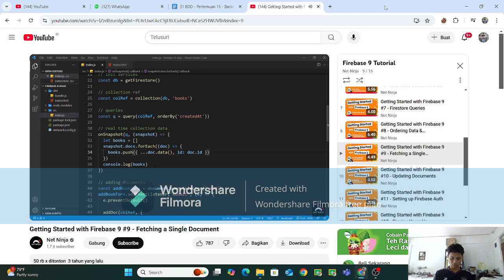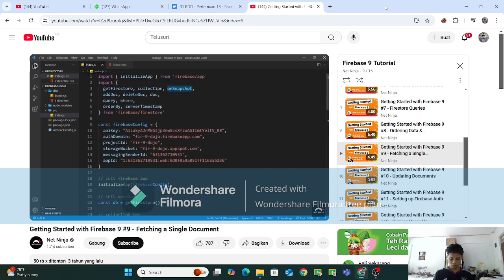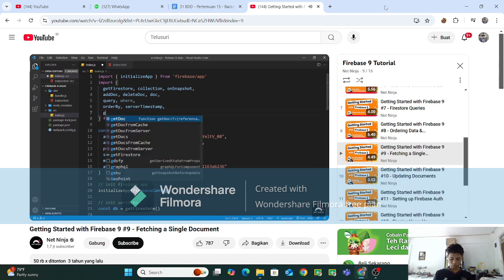Alright then, so we've seen now how to go out and grab an entire collection of documents using this function onSnapshot, and also previously using the getDocs function as well. So that's how we get a full collection of documents. But what if we just want to go out and grab one document? Well, we can do that. All we have to do is import another function up here from Firestore. This time it's called getDoc. And this function grabs us a single document.